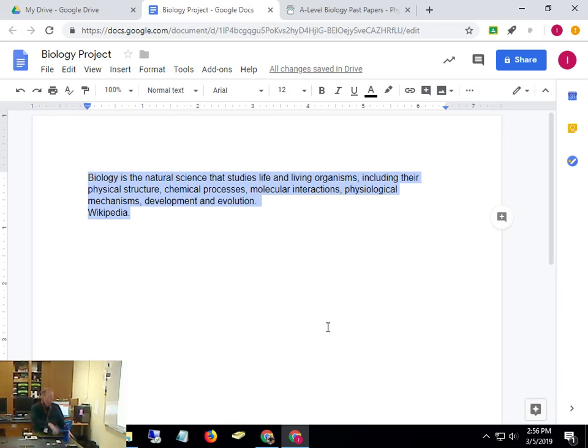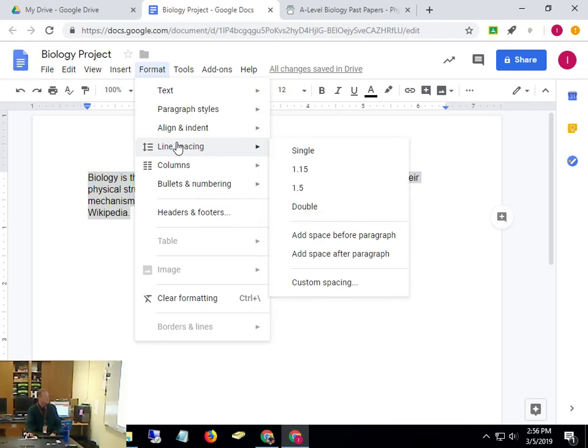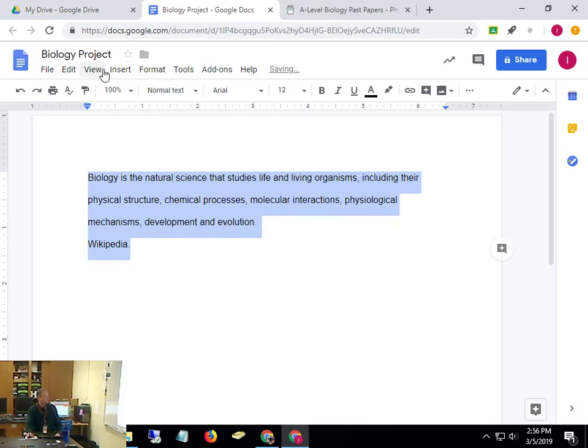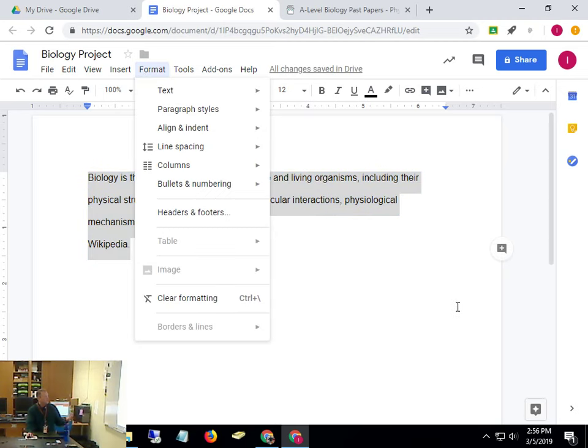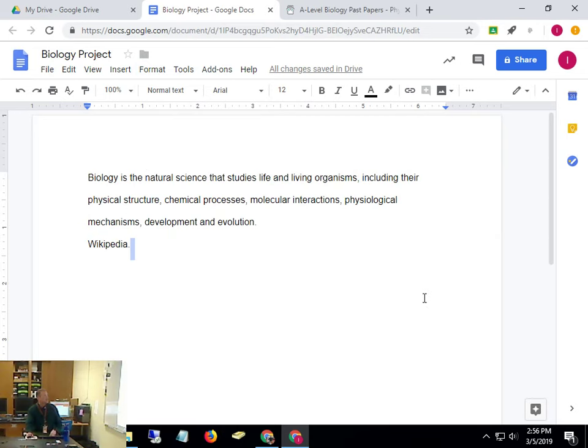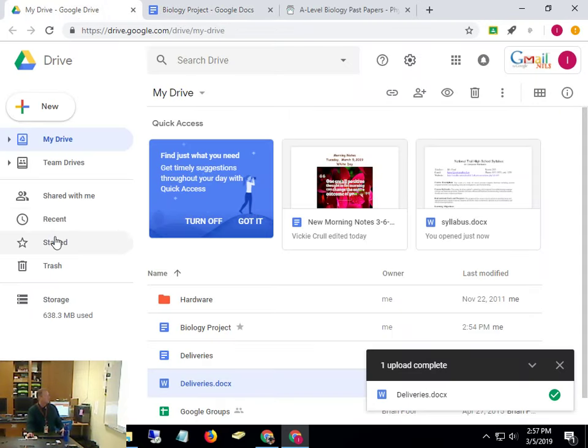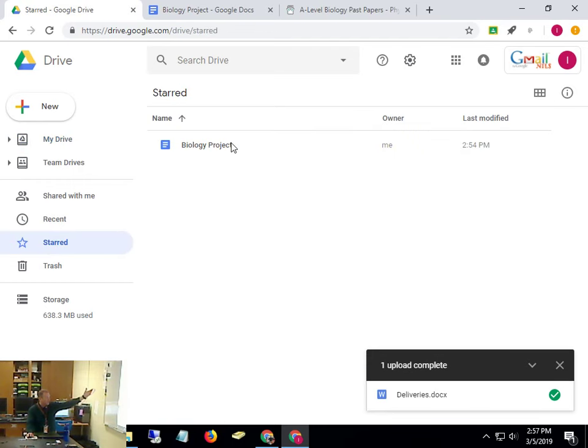So does anybody have any questions on basic editing? I don't think there's anything cosmic about editing or typing a document itself. If I want to do my formatting, my line spacing, to double space because it's a double spaced paper, I just do that under formatting. I don't have any add-ons or anything that I use in Docs. If you star things, it's easier for you to find them later. So I always have things I'm working on starred, and you can see I only have one thing.